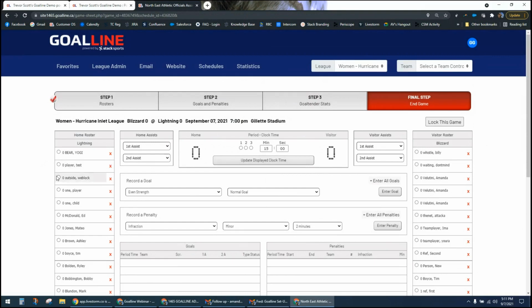With hockey and soccer and other sports where you're doing individual stats, you can choose to do it by one player. This player is going to score a goal. It's the first period. There's 10 minutes and 20 seconds on the clock. We can get really specific here. And it's assisted by McDonald. So you can click to do that and enter a goal, and that's going to make it 1-0, and it's going to start accumulating the goal and penalty summary down here.